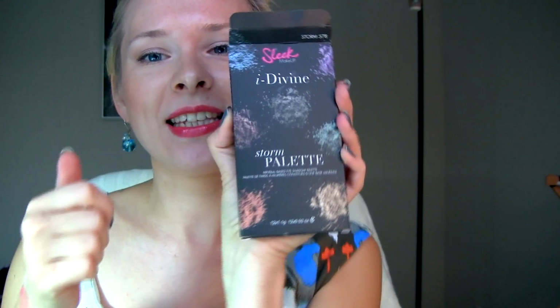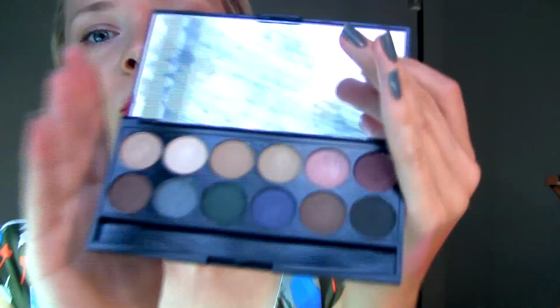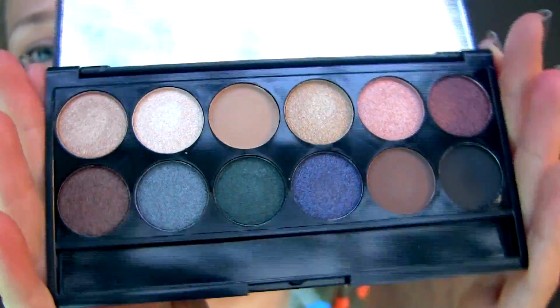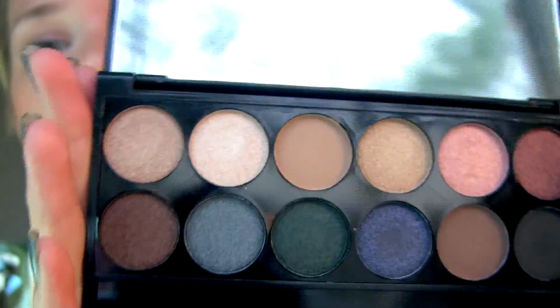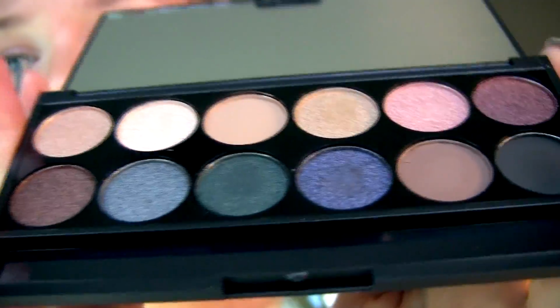Okay, the last product is another palette. I mean, how could I shop Sleek and not try to buy another palette? So this is the I Divine collection, and this particular selection is Storm. This is the palette that kind of started the hype about Sleek. I got it with the new texture of the eyeshadows. Sleek changed how they package them a little bit. You see, they don't have that waffle texture. So they still do have a kind of waffle texture, but it's way more delicate and small.